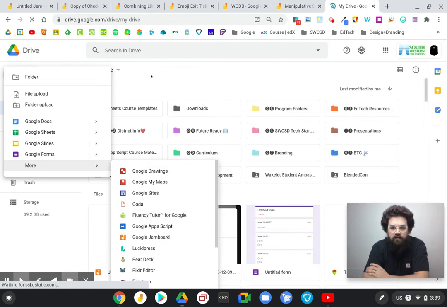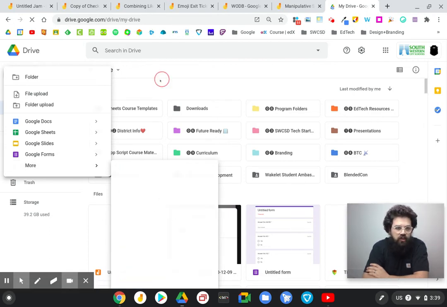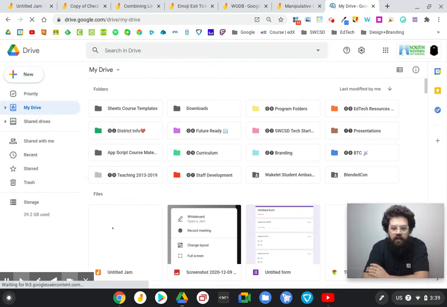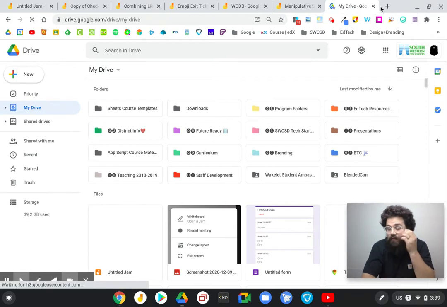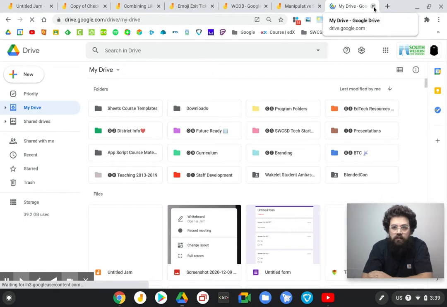Your jams live in your Google Drive just like a doc or slide or sheet, so you can organize them appropriately. You share them the exact same way as well. So that can be good, just so you get a framing of what a jam really is. It's basically a Google Slide without all the stuff that you can do in Google Slides. So I'll talk about the comparison of those two a little bit as I give some examples, right?